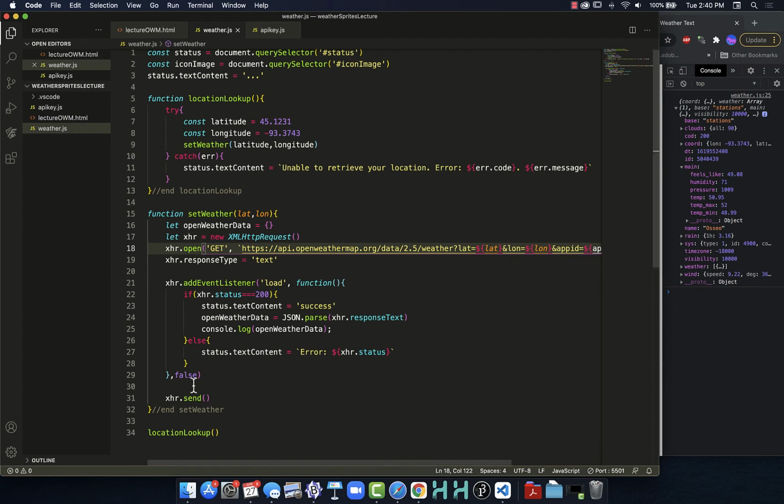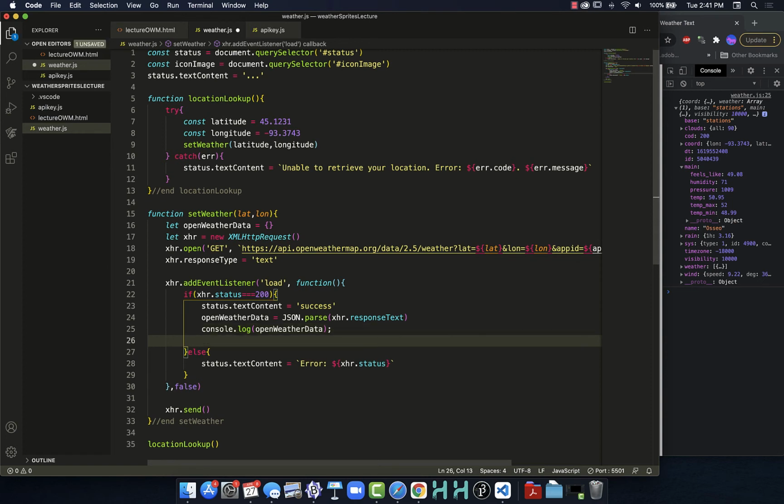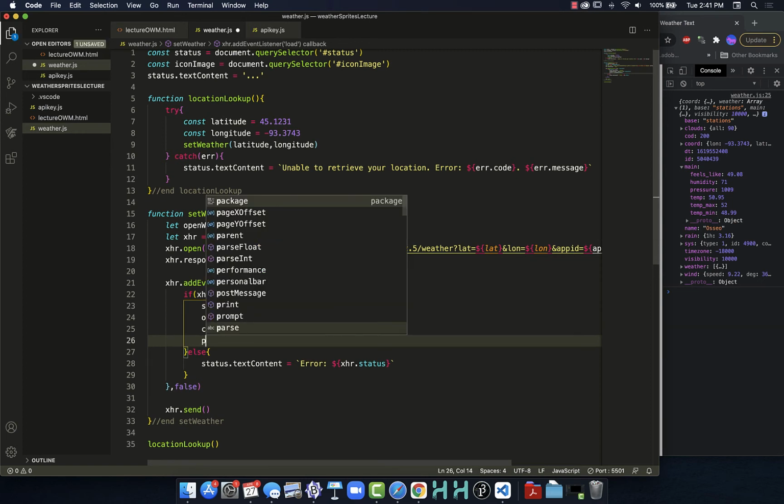Now what we really want to do is we want to start populating the text on screen and even drop in an image. Once we can do this and we can start working with a way of organizing based on weather conditions, we're going to create our different sprite animations, make some backgrounds, change the backgrounds and sprite animations based on the different weather codes and whether it's day or night. So we'll have a pretty interesting and engaging thing.